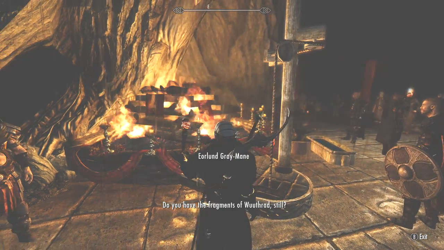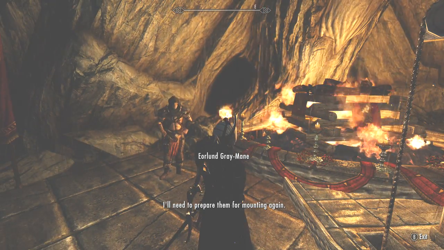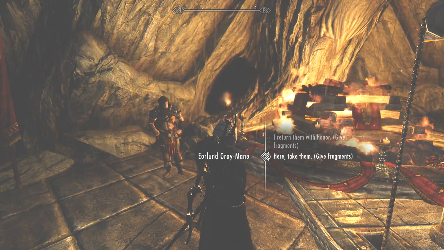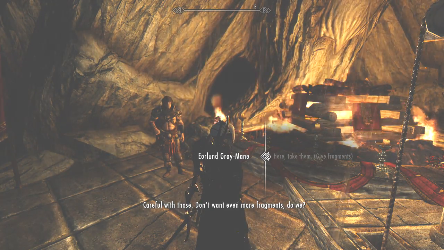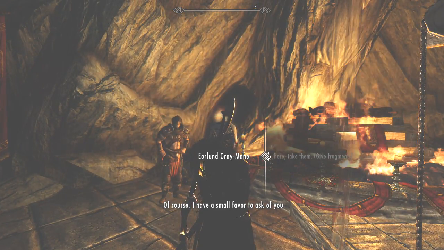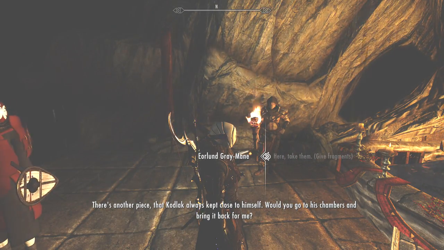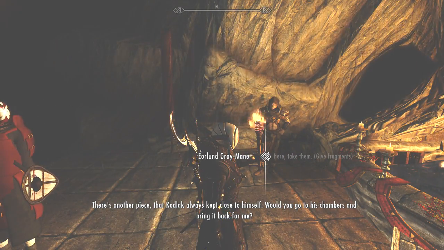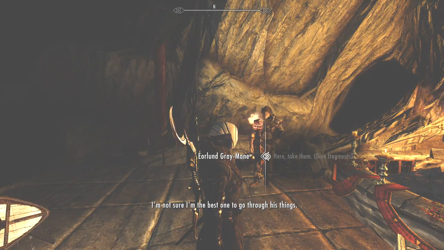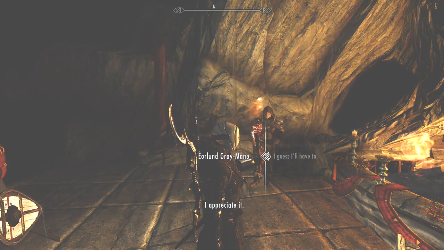Do you have the fragments of Wuuthrad still? I'll need to prepare them for mounting again. I mean, I have them. Careful with those. Won't want even more fragments. Of course, I have a small favor to ask of you. Oh, what now? There's another piece. Kodlak always kept close to himself. Would you go to his chambers and bring it back for me? I'm not sure I'm the best one to go through his things. I appreciate it.